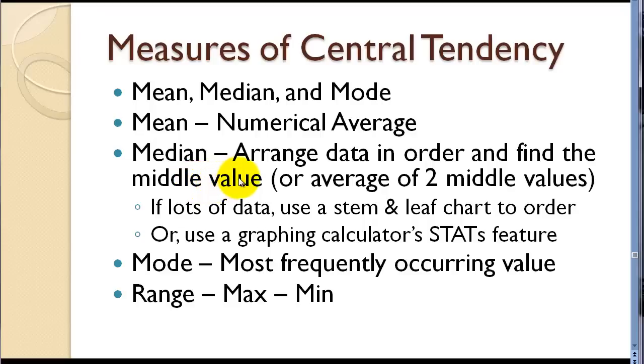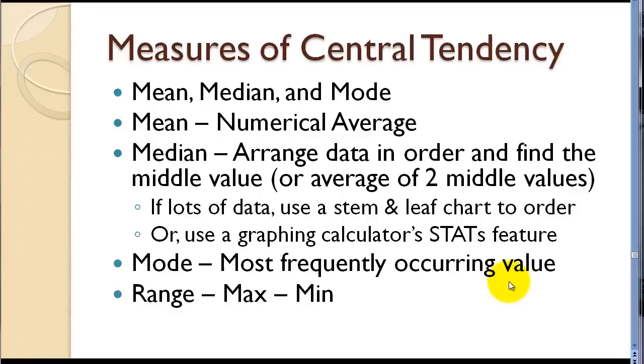So since we had 29 numbers, we would be counting in 15 numbers from either end and arrive at a middle number. If we had had 30 scores, if we counted and found the middle of 30, it would be between two numbers. So the procedure is to take the number on each side of the middle and average those numbers. Again, we can use a stem and leaf chart to organize those and find, say, the median, and we can use the graphing calculator to calculate all of these items. We'll show that in a minute.